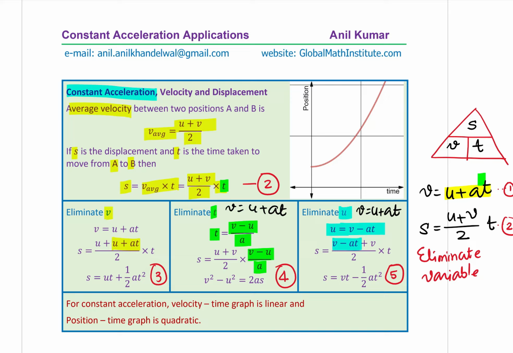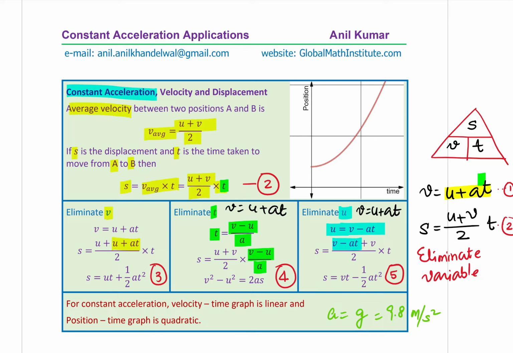So in the next video, we'll also extend this to vertical movement where a equals to g, right? The gravity force, which is 9.8 meters per second squared on Earth. So we'll take some examples in the next video where we have constant acceleration but a vertical movement.